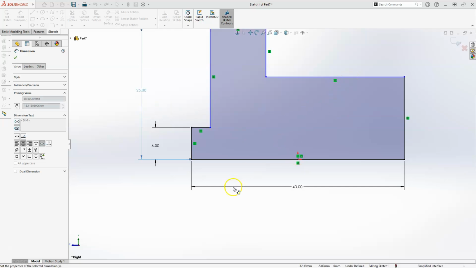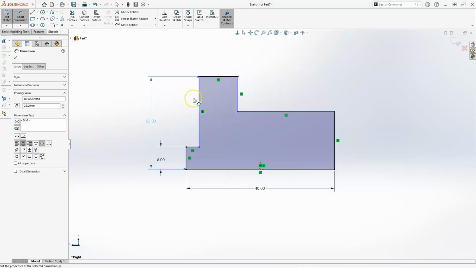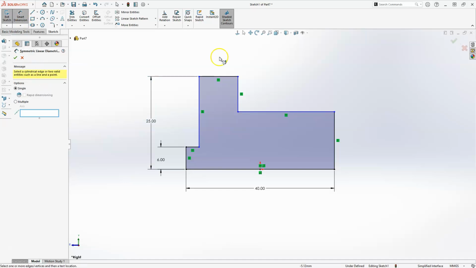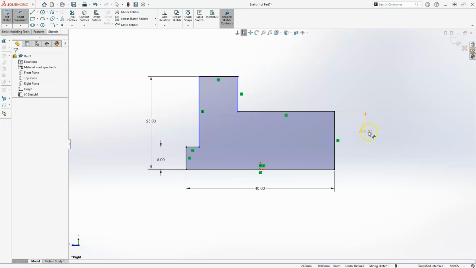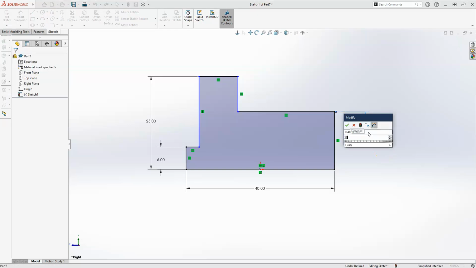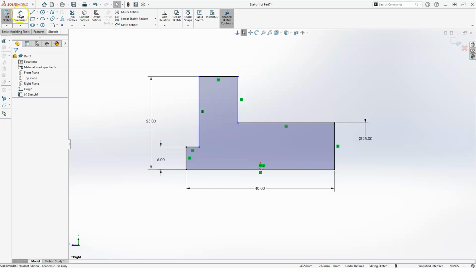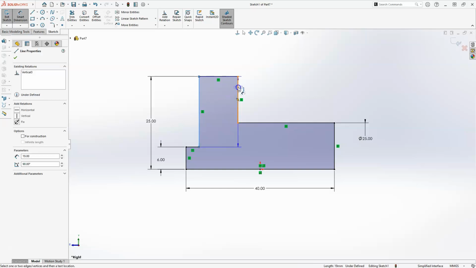And what I mean by that, I'll do it on this dimension here. So we don't have to use that regular one here. We can use the symmetric one. Remember that the center point is going to be first, and then the line that you're going to revolve around will be the second one. So I can use this as well as an option. And this has a diameter of 25. Let's go ahead and put some more dimensions here on the front side. So we know that the distance from here to here is going to be set to 12.